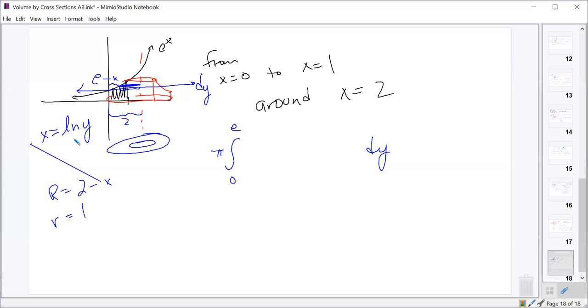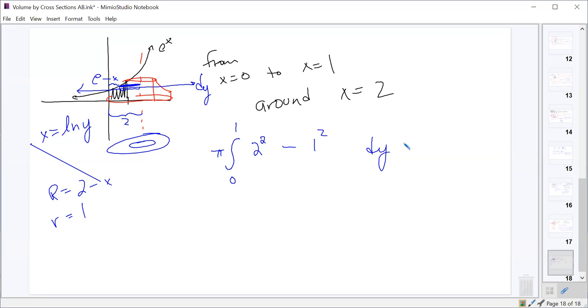But if we're doing this in terms of y values, as we go up here, we can't plug in a 0 value, right? And so we're going to have to do something a little different with this one. We can't just go straight from 0 to e, because somebody wanted us to make our outer radius 2 to begin with. Well, that's accurate for a little bit of the time. From 0 to 1, right where this crosses, the outer radius is 2.